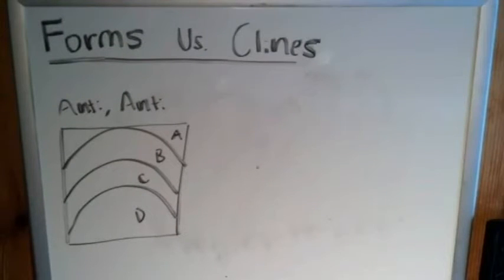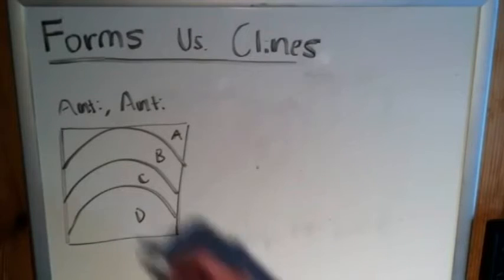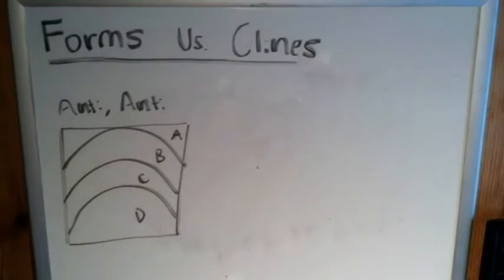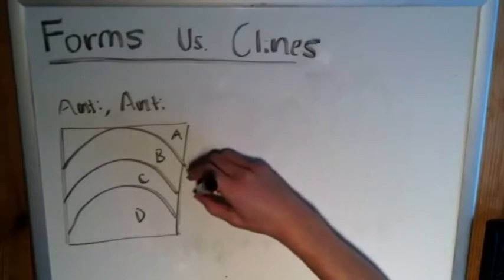However, and this goes into the topic of my last video, which was the symmetry of folds. When an antiform is deformed so much that it actually has been rotated more than 90 degrees, we don't refer to it as an antiform anymore. We refer to, say, we have an antiform that's been rotated at 110 degrees, so that it's flipped in this direction. We no longer refer to that as an antiform that's been rotated 110 degrees. We refer to that as a synform that's been rotated 70 degrees, because antiform and synform are reflections of each other 180 degrees.